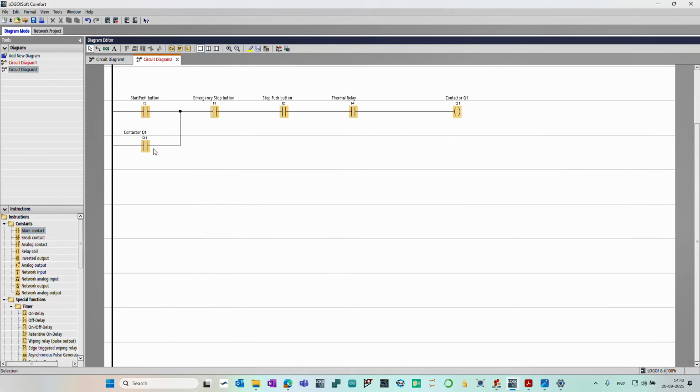Sometimes we try to wire it here. Wait, I do it again. Basically, it should not wire here on the menu incomplete. It only is on the contacts, you see here, and here also. Okay, so now I simulate this one.